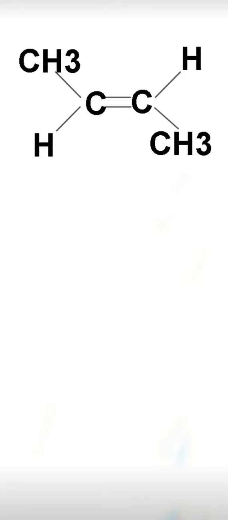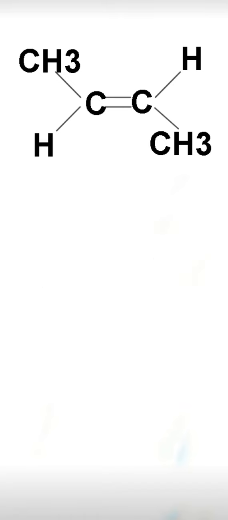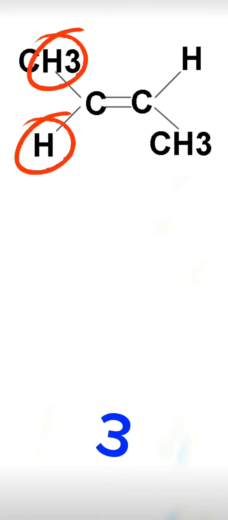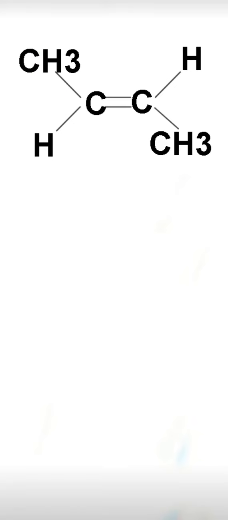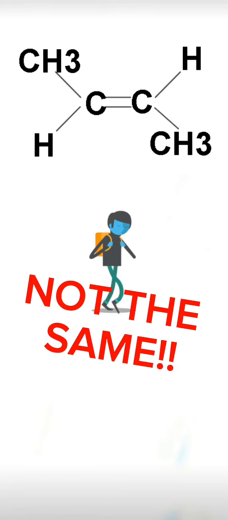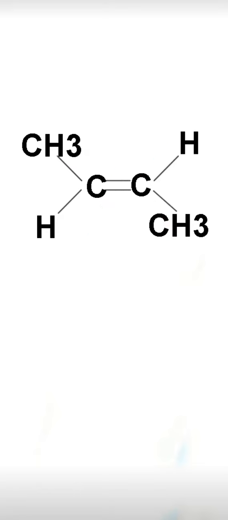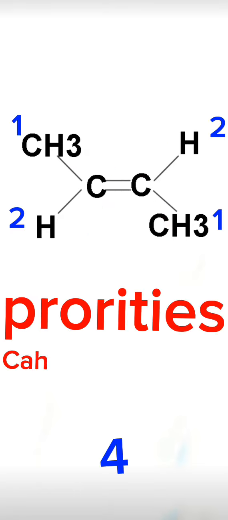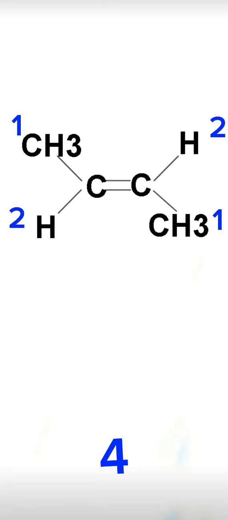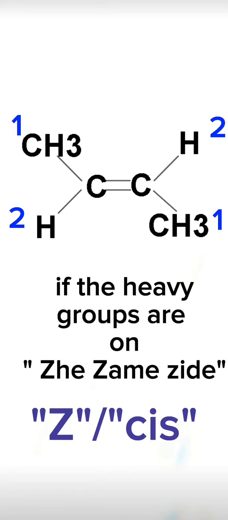Second thing, you place the molecule in such a way that it is horizontal. You make sure your upper and your lower groups are not the same. If your upper and your lower group are the same, then it's impossible for you to designate E and Z configuration. And then lastly, you assign priorities using the Cahn-Ingold priority rule. We'll talk about the Cahn-Ingold priority rule in another video.